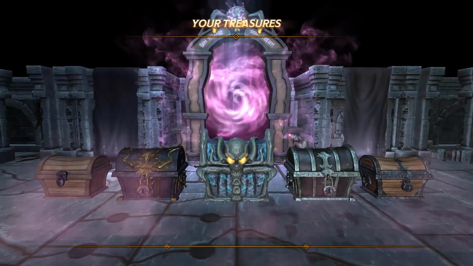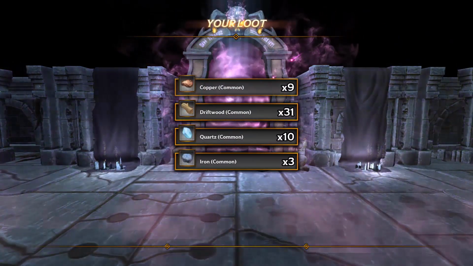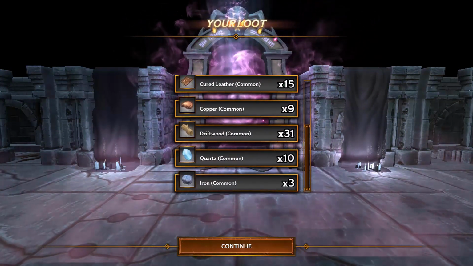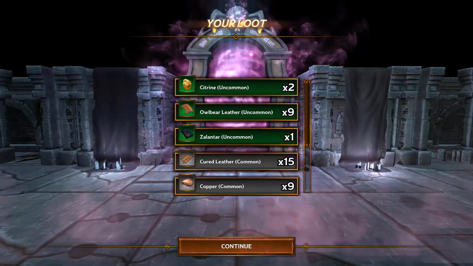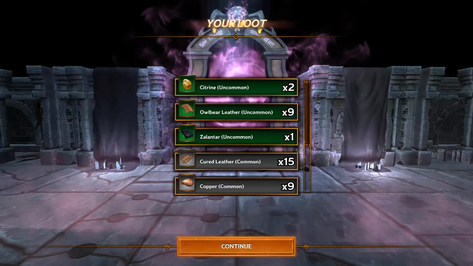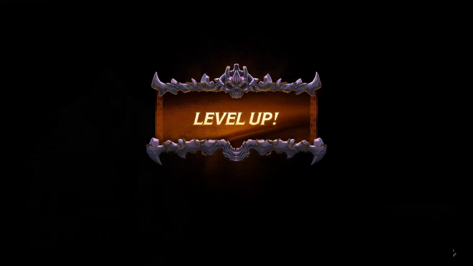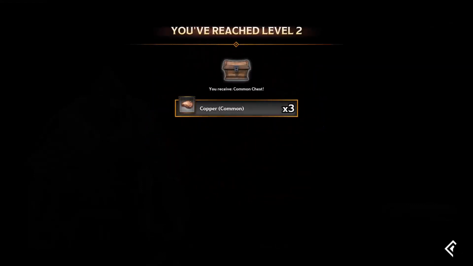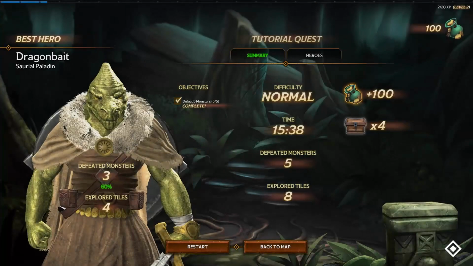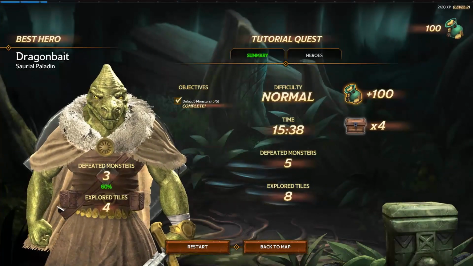Your treasures. Open chest. We have 4 though, which is not bad, because we got that extra 1. And yes, we get some crafting materials, so we can level up our characters. Iron, quartz, driftwood, copper, cured leather, Zelantar, owlbear leather, and citrine. Not bad. Level up. You've reached level 2. You receive a common chest containing iron and copper. Apparently, Dragonbait was our MVP of this.